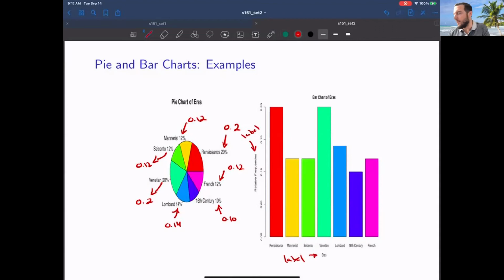The interesting thing is the frequency bar chart and the relative frequency bar chart are actually going to look exactly the same. It's just the label of the axis that is going to change, right? And then you can see that the height of each bar is being drawn to the relative frequency. So here, for example, we have 0.2, which is the same thing as 20%. So you can see that the bar is just getting drawn to the relative frequency of interest.